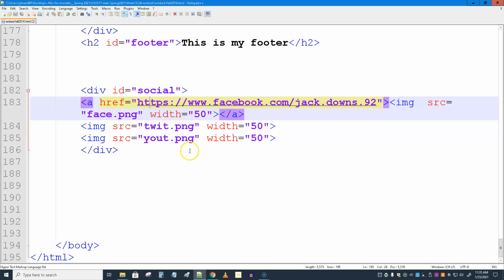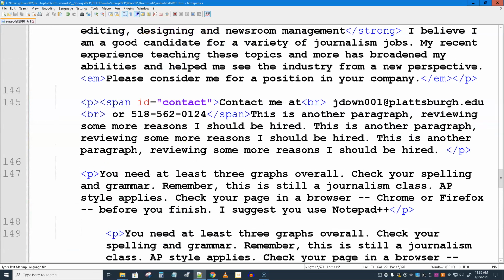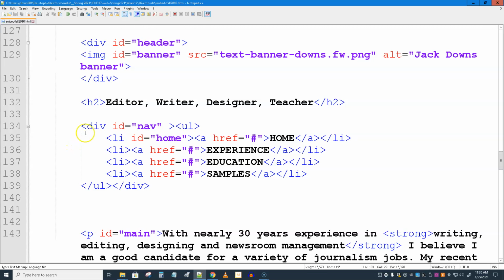So what did I do to make them? Obviously, I used the width to size them because whatever you get is likely going to be way too big a size. And I guess this is one of the few examples where I would say it's okay to size them with a width because they're pretty small files to begin with, as long as you're not making them bigger than they appeared.